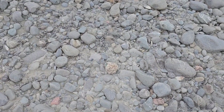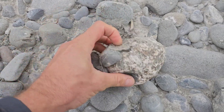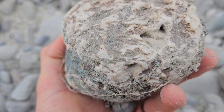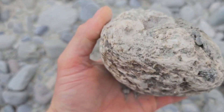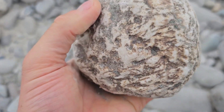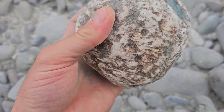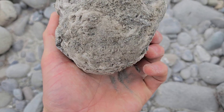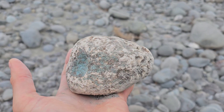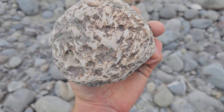Just noticed this rock which looks like it could well be an agate, a whole nodule I'm hoping. It might not be but it's kind of hard to tell — if it is an agate it's very encased in a thick shell, skin, whatever it's called. I'll take that with me to the river and give it a wash and see if it makes it easier to tell if it's an agate or not. Really interesting rock, hope it's an agate.